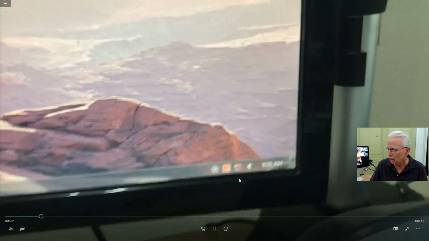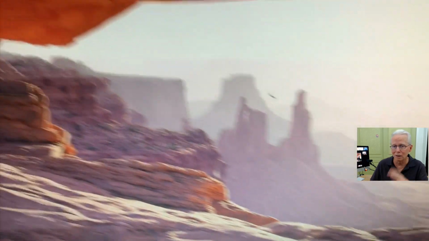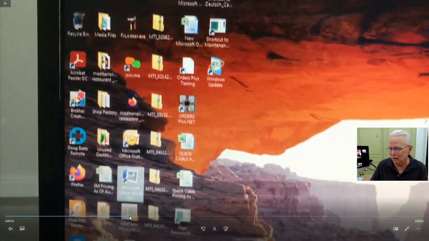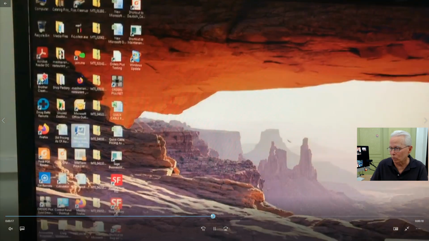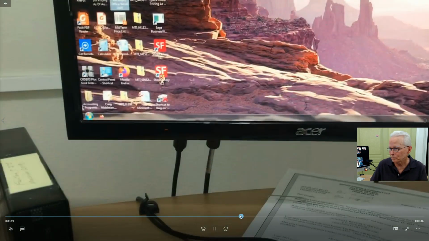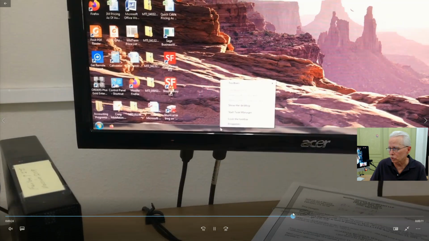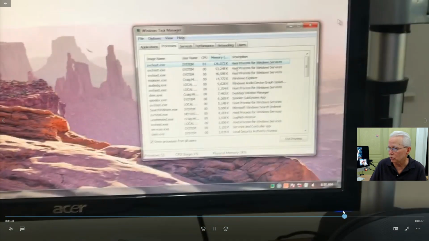So now down here, we've got this network problem. We've got that red X on the computer monitor showing that the network's not connected. So I look around at some more things there. I'm scrubbing forward. Microsoft Word still launches quickly. Scrubbing forward, and then I do a full shutdown, I think. No, I've gone back to Task Manager.